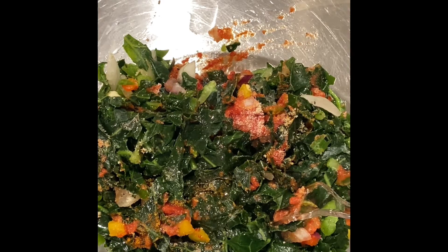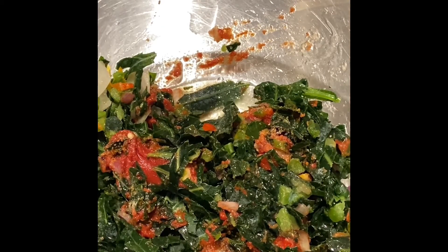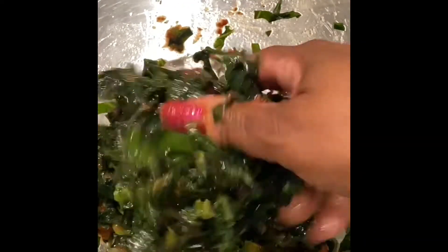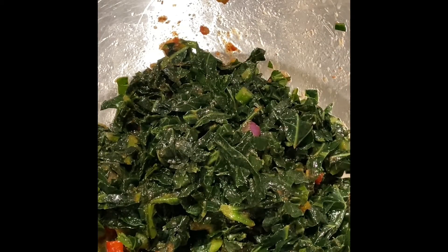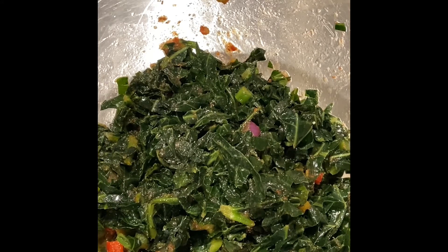The hot sauce, vinegar, and crushed pepper I put to the side because they're side condiments. Sometimes a person may have digestive issues, so I don't add those to the collard greens. This is my grandmother's recipe — she's from Tennessee. She just passed this September, but she shared this recipe with me. I used to always ask her, 'Do I put vinegar?' She said no. 'Do I put hot sauce?' No. She said you put them to the side in case someone would like to add some.